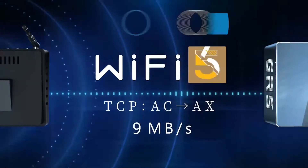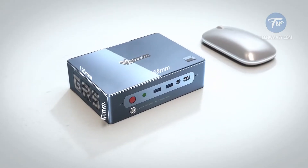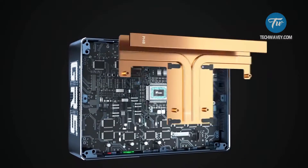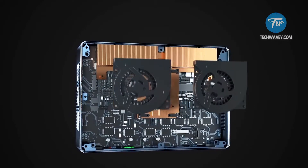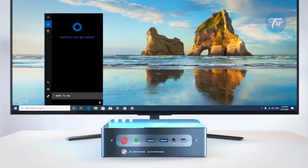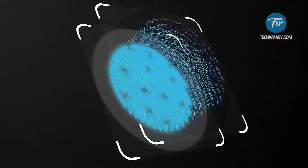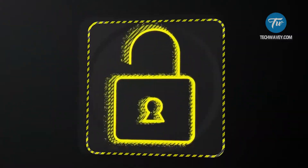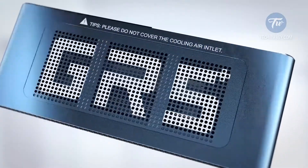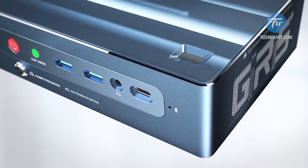What at first glance looks like an incomprehensible box with a bunch of jacks is actually a technological modern mini PC. The GTR PRO is the brainchild of the Chinese company BELINK. It is based on the AMD Ryzen 3550H processor and has a built-in Radeon Vega 8 graphics processor. In addition, there is space for two SSDs and two memory slots to reach 64GB of RAM.